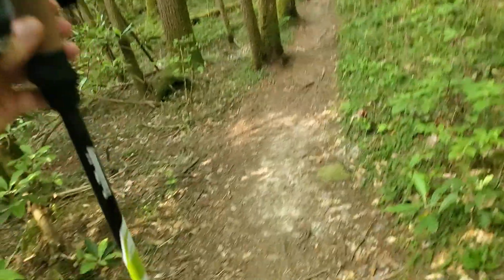Another thing that I like to have that came in handy was my trekking pole. I used it to coax that snake to go a different direction. He was not happy either, man. He lashed out at it. Freaky, man. But we got him out of the way. We were probably like 500 feet from the waterfall, so there was no possible way I was going to turn around. So I had to get him out of the way. And hey, it was worth it.